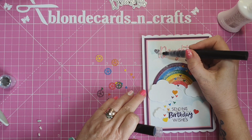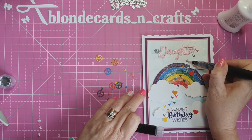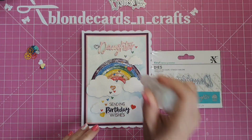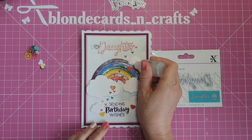I'm going to use my Spectrum Noir sparkle pen on all the little hearts that are sprinkled on the front of the card, and also I'm going to use some of my glitter glue around the edge of the clouds that are on the front.